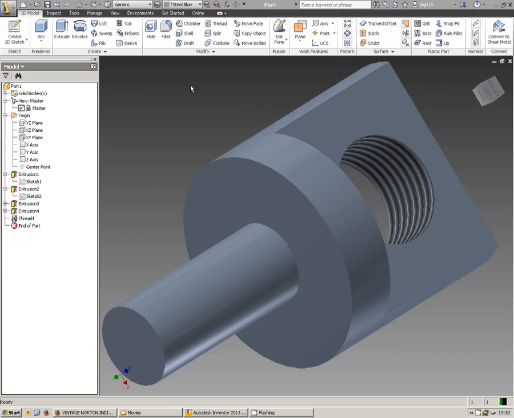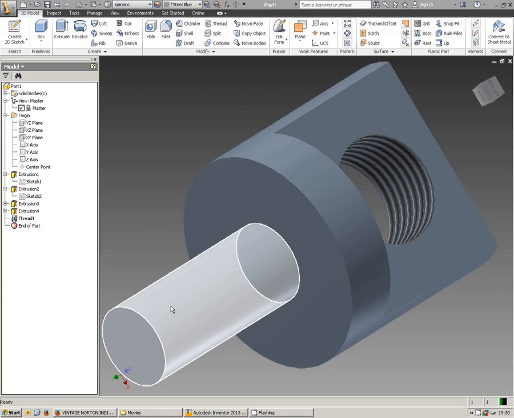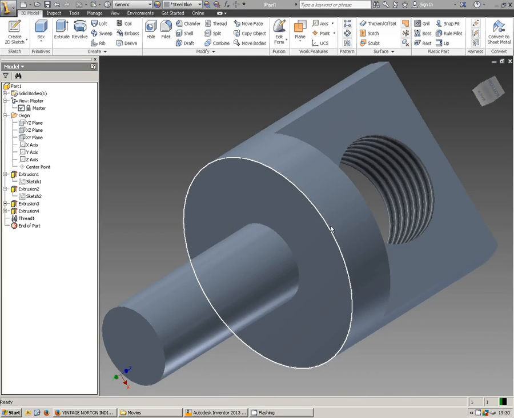I did a video of my attempts to model the part you see in front of you last night. However, I didn't get very far. All I was able to do was to sketch this part, the cylinder you see at the front here, and extrude it. I wasn't able to carry on and model the rest of the part because I got stuck.